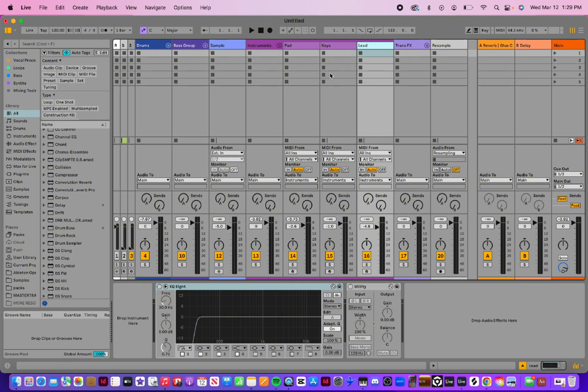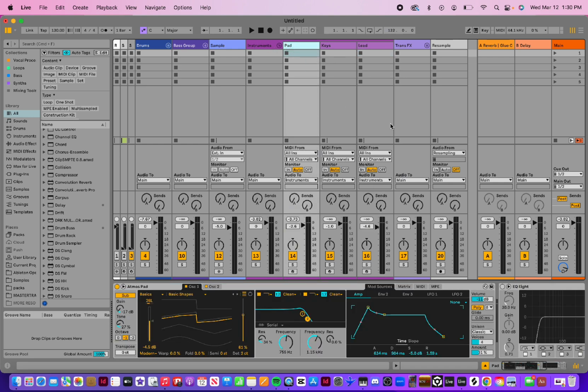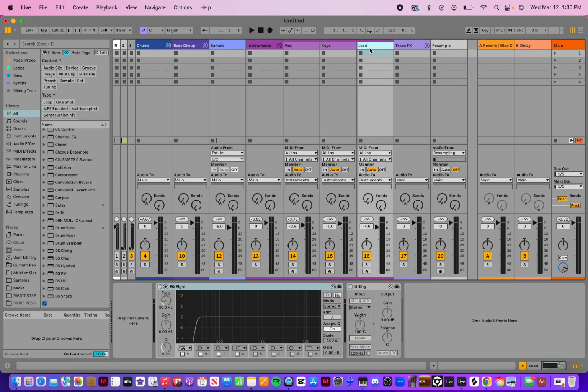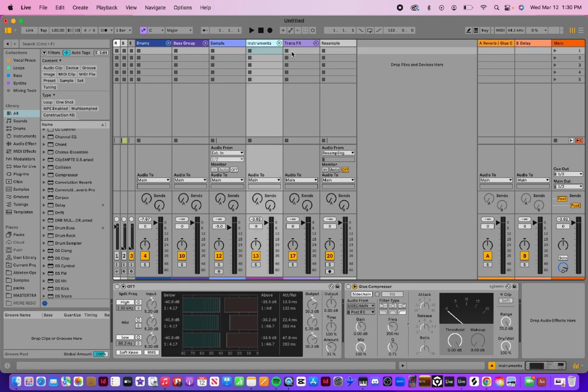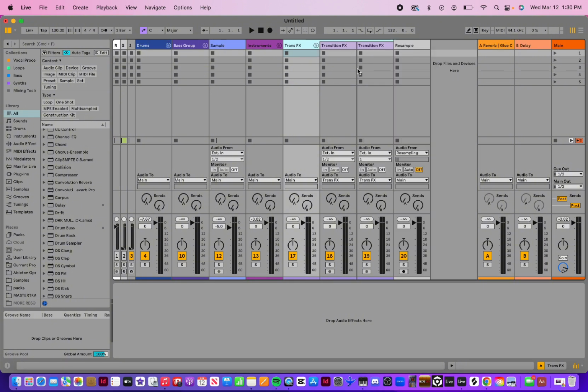But of course, your instrument group may have different things in it and many more things, or, often in full productions of mine, I find that I actually create different groups. So the pads is itself a group of 2 or 3 synths. Same with the keys, and then I have maybe different leads. And so I'll group those differently and bus process them differently if needed. But that's just the beginnings of an instrument group, and then transition effects.